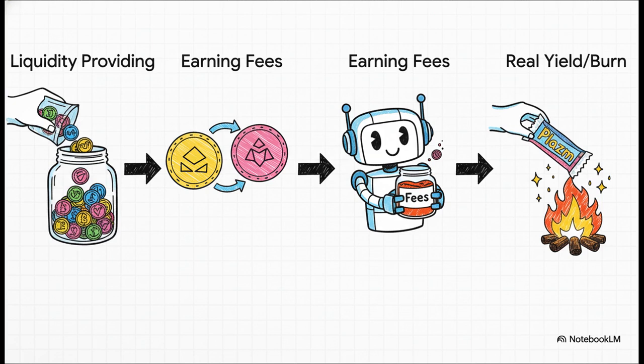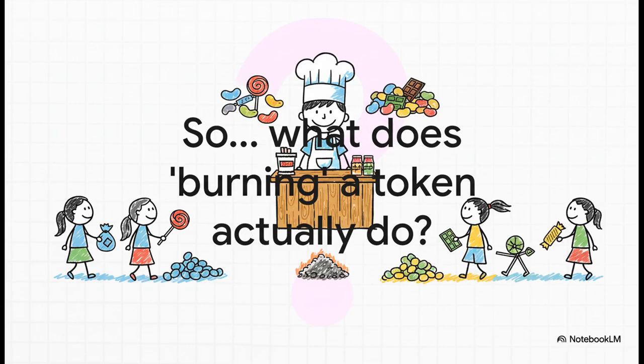And finally, that profit, that real yield, gets used to buy and burn Plazm tokens, which is a mechanism to support the token's value. And that leaves us with a really interesting question, doesn't it? We keep saying the protocol burns the tokens it buys back. So what does that actually do? What does it even mean to burn a token? And why is it such a powerful tool?